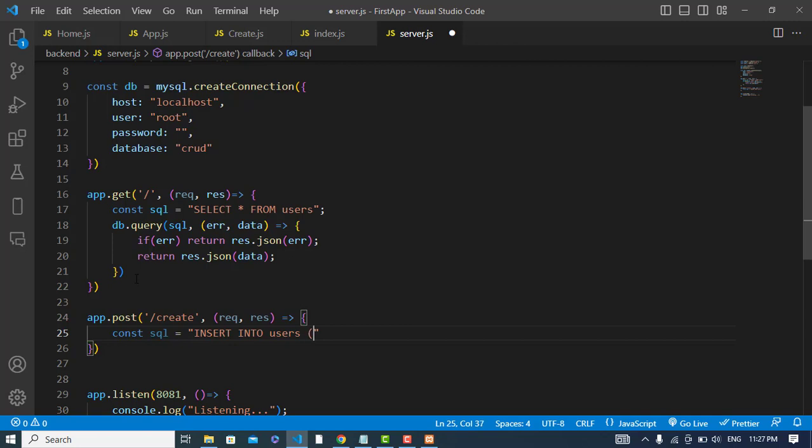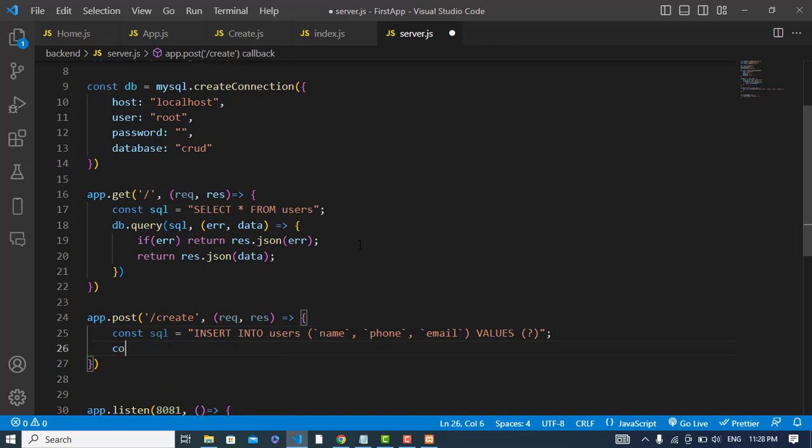I will enter the name, phone and also email column. The values would be, here I will write a question mark, it is a better way, later we will attach the values with it. Okay, so now let's get the values.